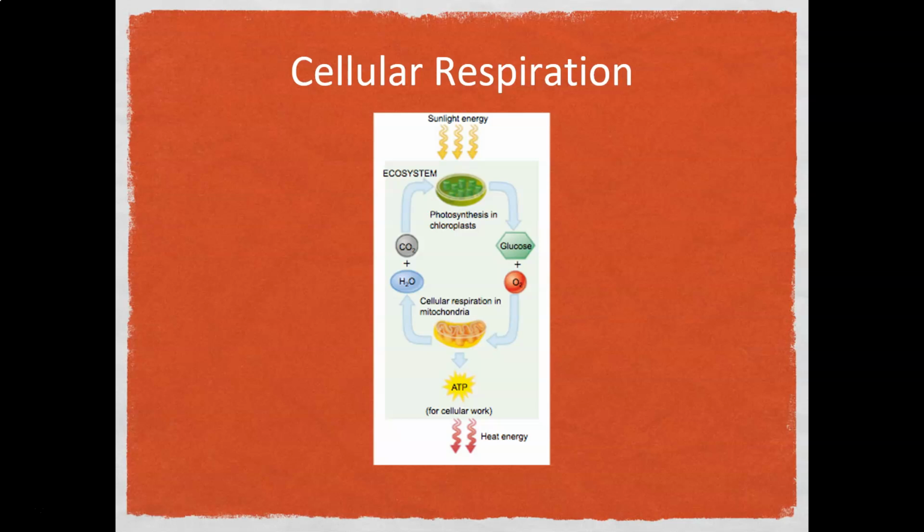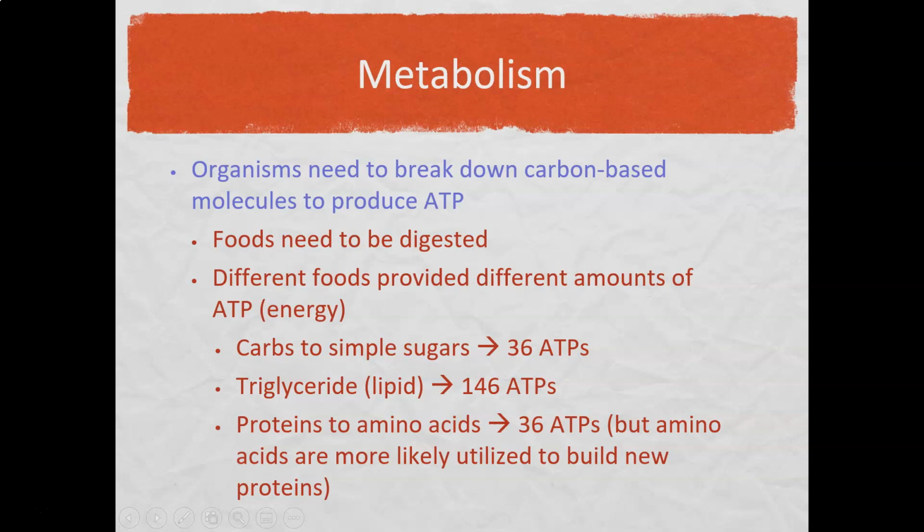And so when we look at what that looks like in an ecosystem, we're really talking about these nutrient cycles. So for the majority of organisms, the big thing that's going on is the movement of that carbon in the form of glucose and then into carbon dioxide to keep this cycle going. So we're going to talk about metabolism in general here first. And photosynthesis and cellular respiration are two of the major cellular metabolism processes that we're going to focus on this unit. So if we're talking metabolism, right, organisms need to be able to break down those carbon-based molecules.